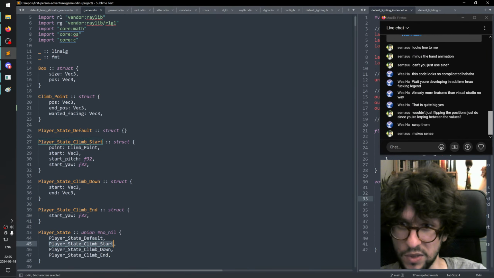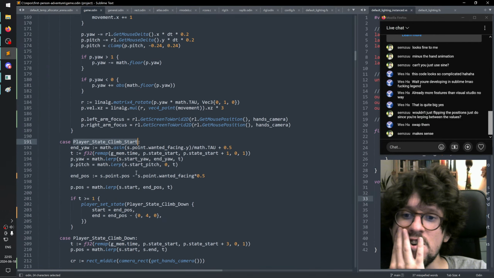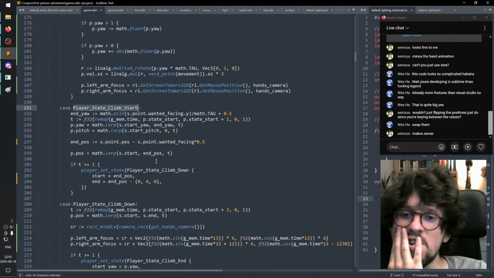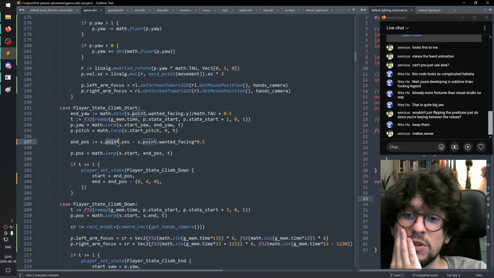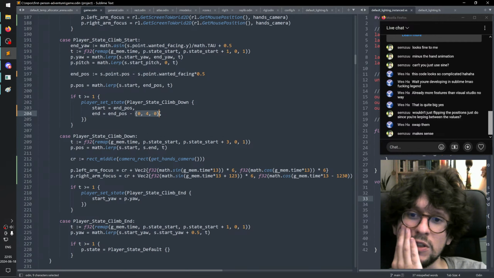C is the climb, my struct with the climb stuff. S dot point, that's the point, position. Right, and here I also need to figure out how far I am going.